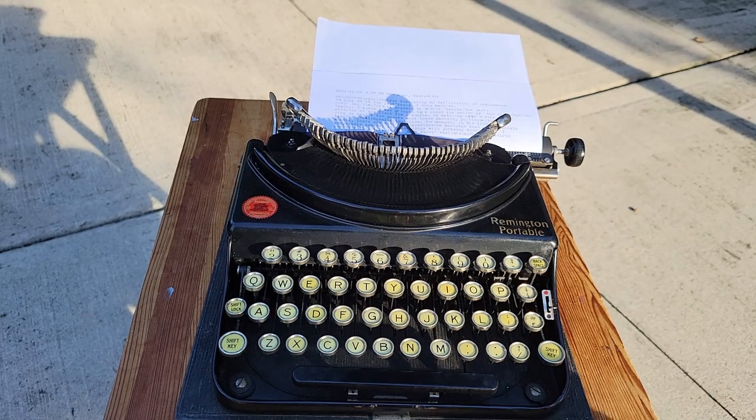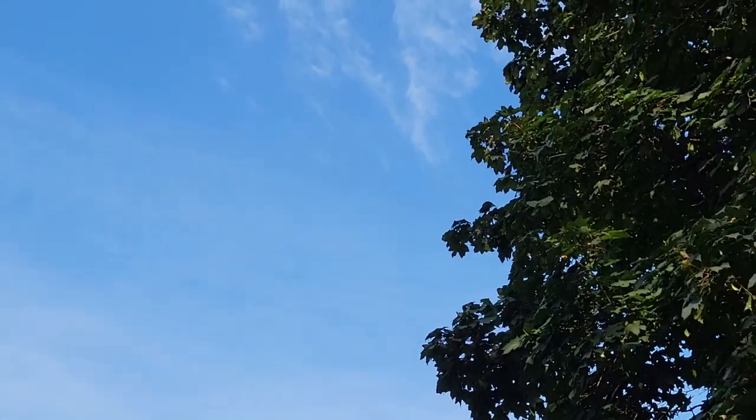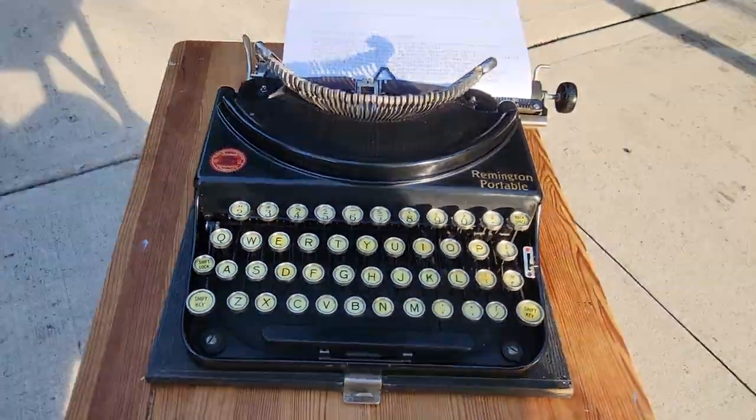Lots of planes. Ooh. Good climate. Nice cloud. I like wispy clouds.